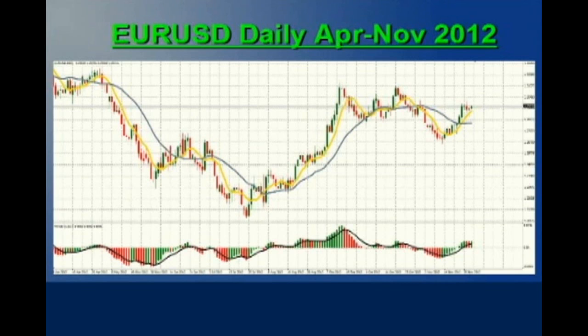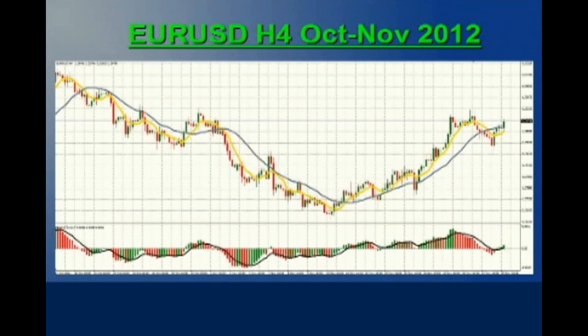Now, as well as the daily charts, we will use the 4-hour charts, and once again we're looking at 4-hour trades or direct positions where they're in line with the daily, and preferably also with the weekly. So we won't take a trade just because a moving average has crossed over. We'll look at it on its merits as far as, is it in line with the overall stronger general trend.